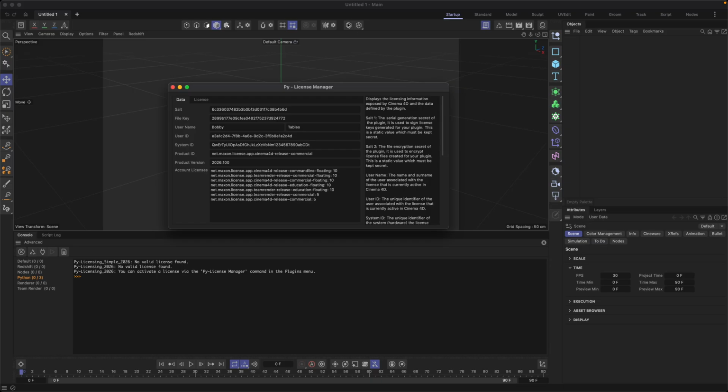The remaining data, so username, user ID, and so on, all come from the licensing API of Cinema 4D. Cinema 4D exposes its own licensing information to the API, and this can, for example, be used to bind your data, or your licenses, to. There is absolutely no requirement that you use this data.